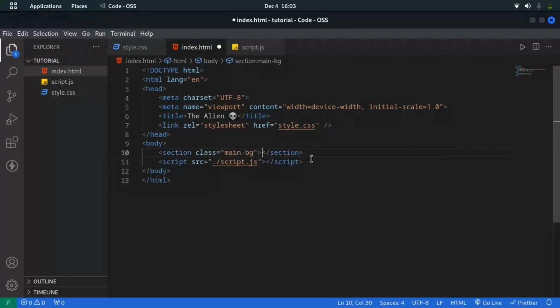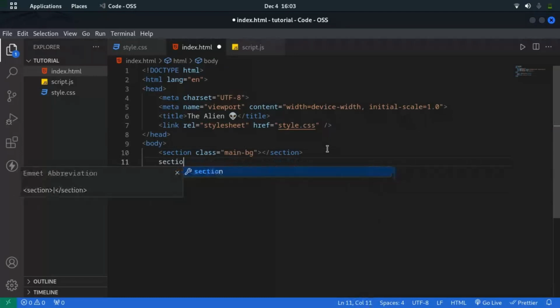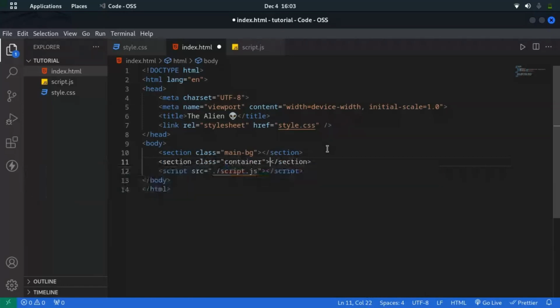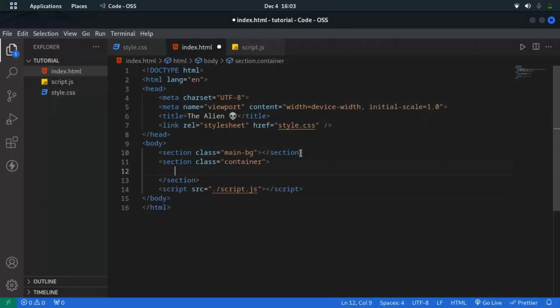So this is the first section, and then the second section, I'm going to give it a class of container. In our first section, we are not going to put anything since this one is going to be our whole background. So I'm just going to leave it empty.